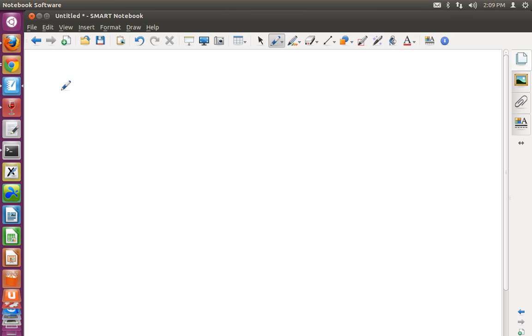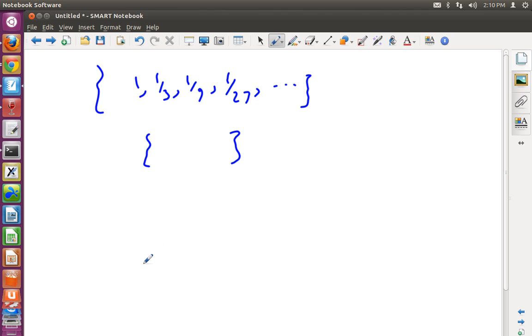All right, how about this one? Here's a pattern. I'm going to ask you first, give me the pattern. Here's the sequence, give me the rule. And second, is it geometric, arithmetic, or neither? All right, so here we go: 1, 1/3, 1/9, 1/27, and so forth, forever. This is an infinite sequence, it goes on forever. Can you give me the rule? What do you think? Times 1/3. Multiply. Okay, so is it geometric, arithmetic, or neither?